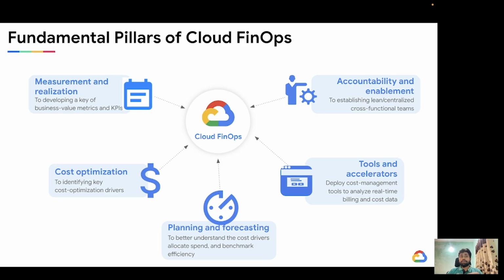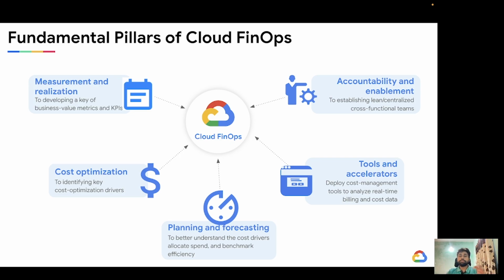Then let's see what are the fundamental principles, fundamental pillars we have in cloud FinOps. So first one is accountability and enablement. This is more related to establishing lean, centralized, cross-functional teams and empowering individuals, so that they will spend money on different cloud resources very precisely and using best practices. Second one is measurement and realization.